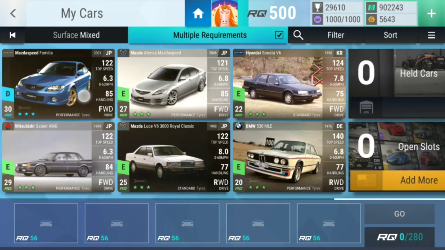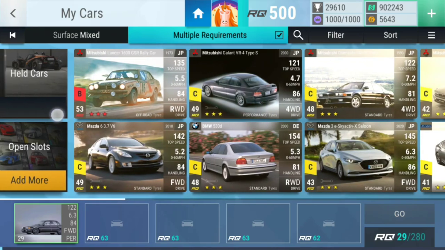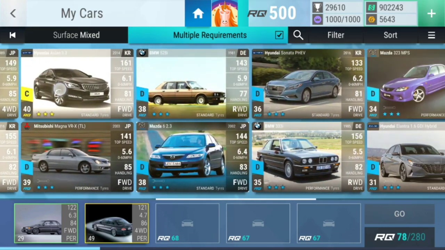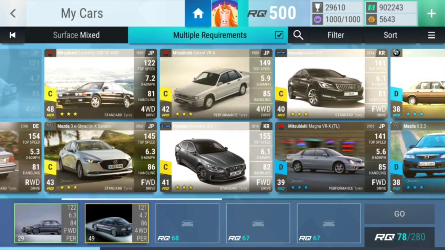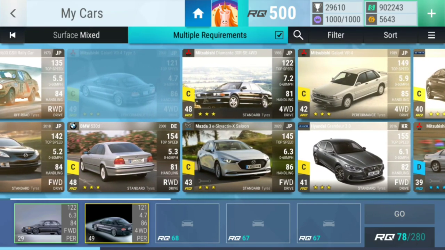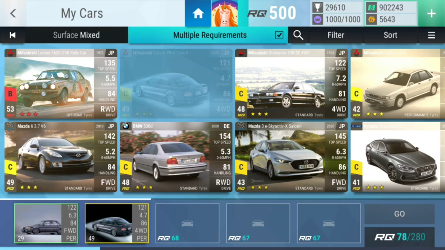Okay, let's see. Where can we begin with? We can begin actually with this car. Then we're going all the way up. And we kind of need this car. Then we're going all the way down. No, we don't have those cars, so it's not really all the way down. I don't have those cars. I mean, this is really hard.